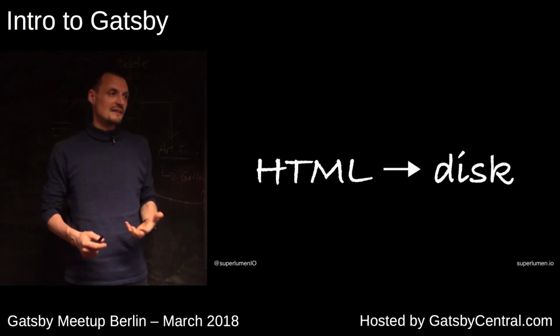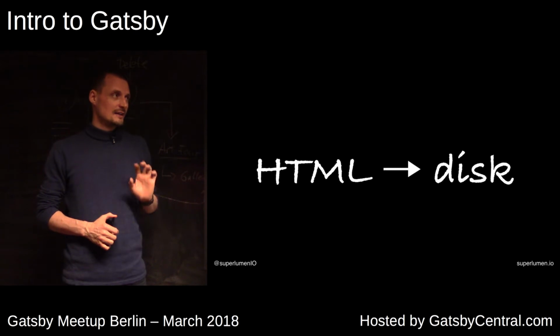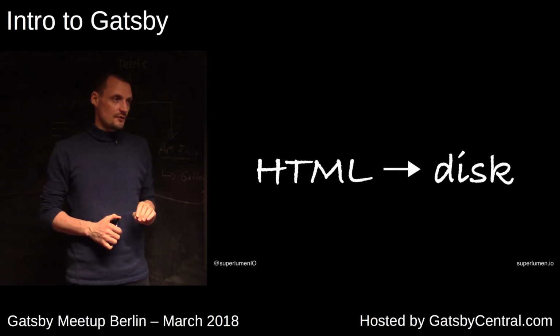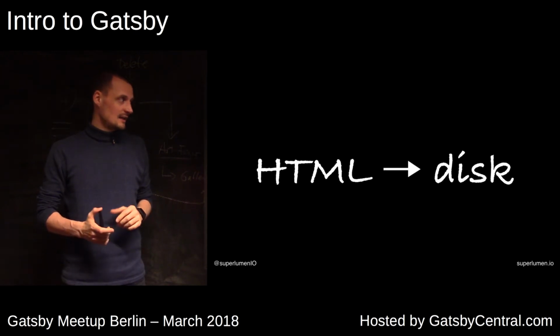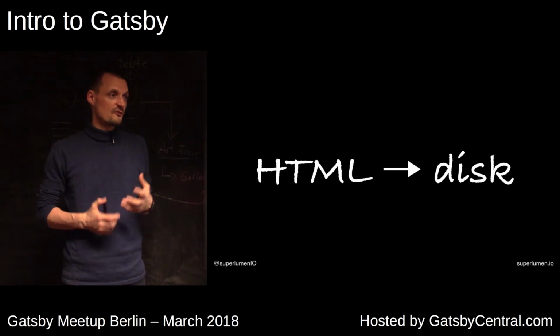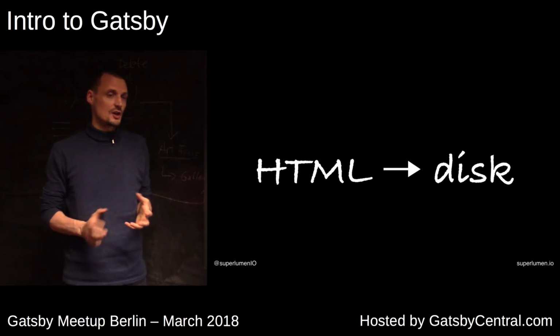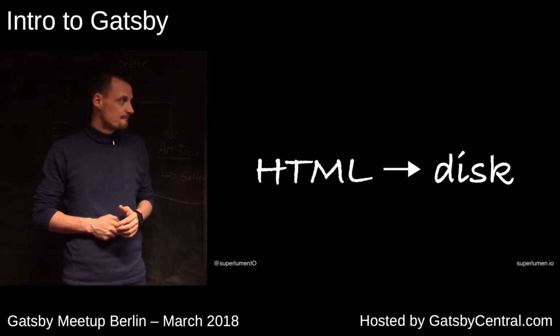And that's the fundamental of how Gatsby works, is it writes out one full HTML page for every single path, and then it writes out the data for that path, and then it writes out the components that are required, and then it can fetch all of those things independently. So it doesn't have to fetch the full HTML of every single page, it just has to fetch the data for that page and the component. And if it already has the component, that's not necessary.